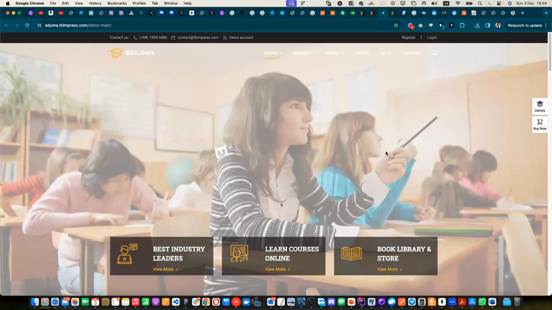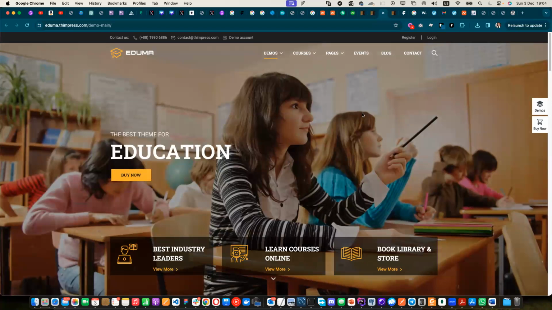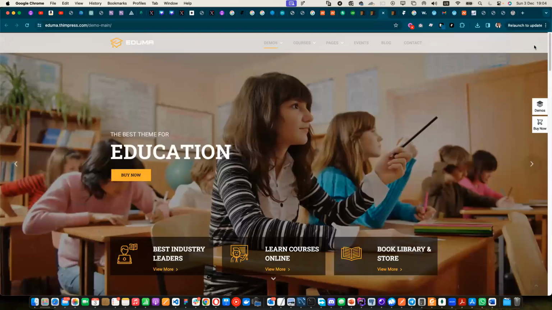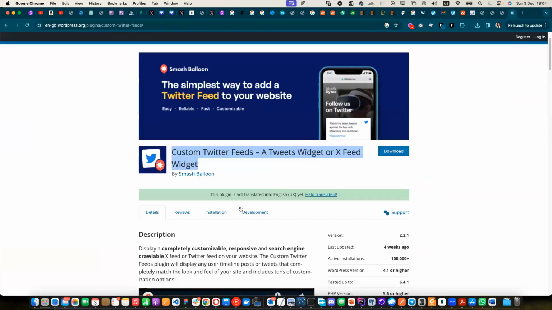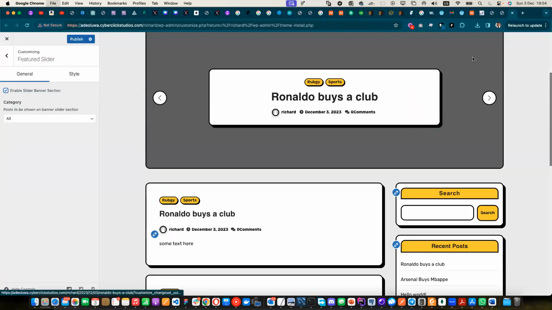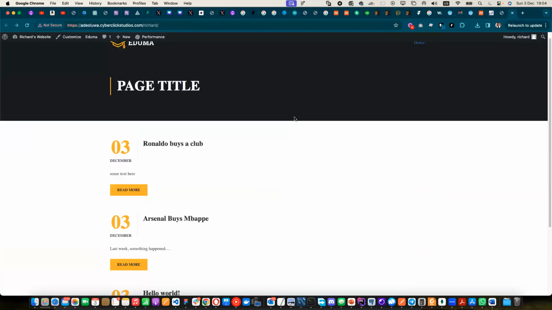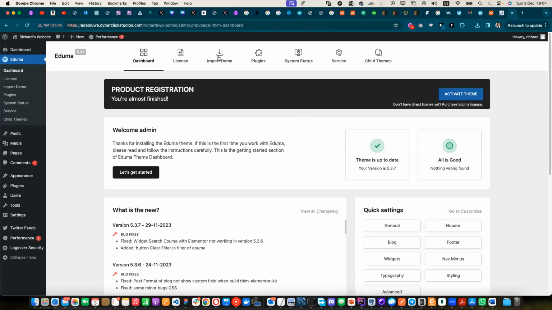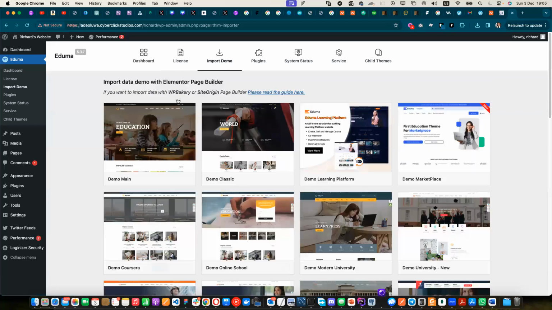Now, the reason I bought the template is basically because I don't want to be stressing to be customizing all of this. So in order to save that stress, every theme or template that you buy usually comes with what is called demo content, like this one. So it is important that when you've installed your theme, you import your demo content so that you don't have to go through that stress of redesigning.